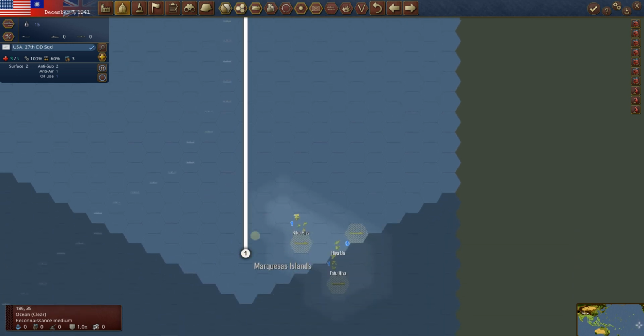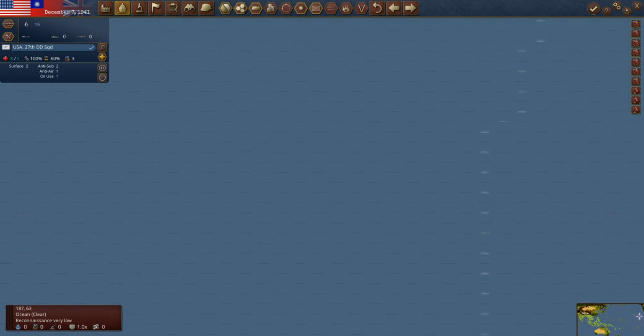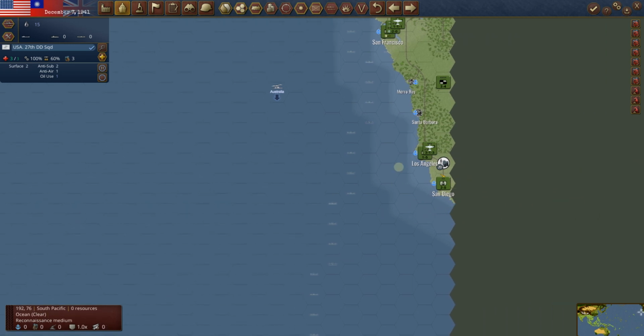Now, we're going to use its second operation point to move even further down here into the South Pacific. All right, so we're going to use this, and you want to put it on your convoy route. If any Japanese subs show up within 12 hexes on either side, it will try to engage those and do anti-sub. All right, so that's destroyers.